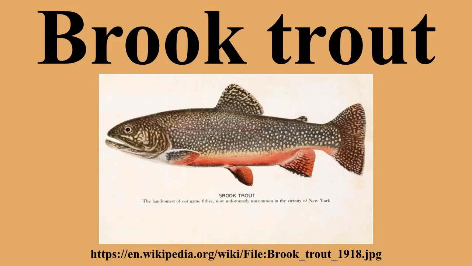Subspecies: the Aurora trout, S. f. timagamiensis, is a subspecies native to 2 lakes in the Temagami district of Ontario, Canada. The silver trout is an extinct trout species, a subspecies last seen in Dublin Pond, New Hampshire, in 1930. It is considered by fisheries biologist Robert J. Behnke as a highly specialized form of brook trout.